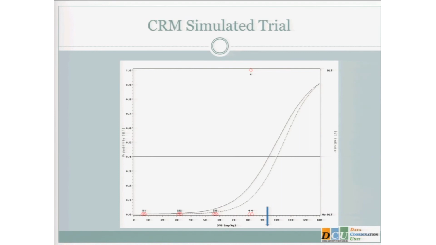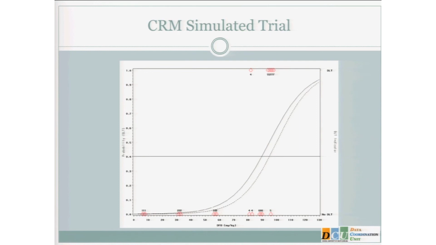Okay, so we treat our next cohort of subjects at 92. I treat 3 subjects and 2 of them experience a target event. And so you can see now that the curve has shifted, right? We're shifting to the left because we have new data to suggest that maybe 92 is a little bit too much, okay? And again, if we follow the 0.4 probability over to the curve, now we have 87. I treat 3 subjects at 87 milligrams per kilogram, and none of them experience a target event. The curve shifts again and says, okay, I should go back to the 92 and see what happens there.